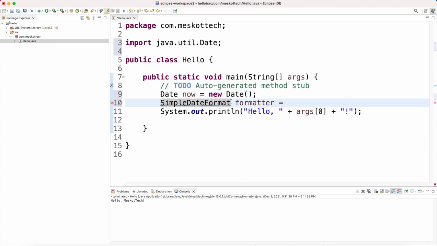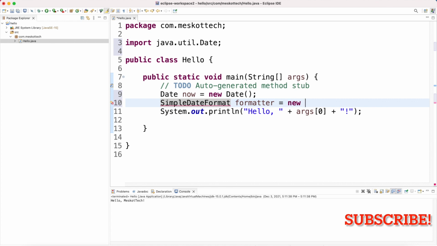Now I am creating a simple date format. We have a number of date formats in Java and in other programming languages, so I'm using the SimpleDateFormat in here.